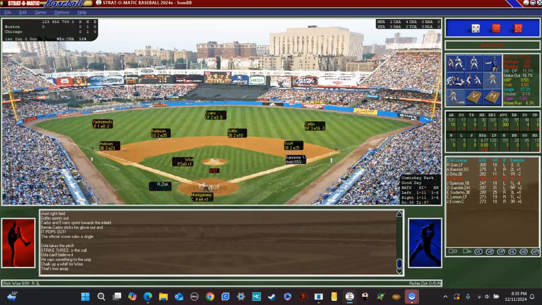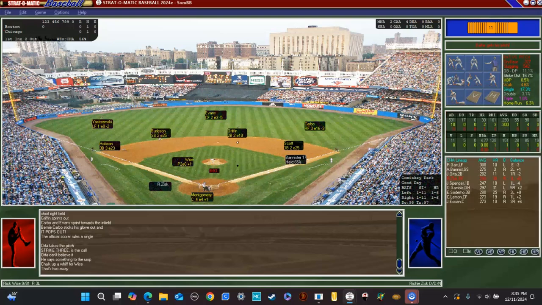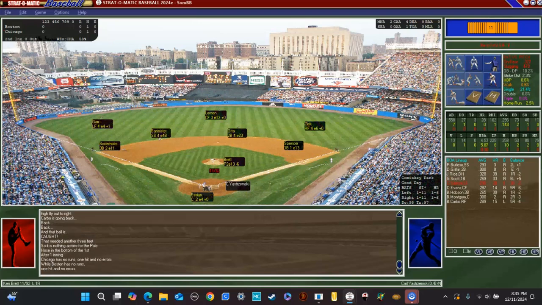Richie Zisk had a great season in 1977, .290 average with 30 homers, 101 runs batted in. So far hitting .300, 3 for 10, with 2 homers already and 3 runs batted in. And that's going to be off the 2 column. And a home run chance here. It's going to go to right. Carbo goes back up against the wall, and he will make the catch. Another 3 feet, and that would have been gone, but Carbo was able to haul it in. And that will do it for the White Sox in the first.